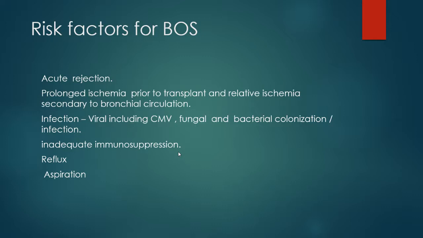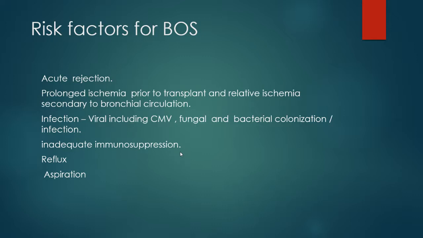There are lots of risk factors for bronchiolitis obliterans in transplant, and some of these common ones are acute rejection, infection, especially if recurrent with viral, bacterial, and fungal causes. Prolonged ischemia at the time of transplant may also contribute to that, just by the loss of perfusion. And one other thing which we may not necessarily usually think about is just the relative ischemia from the loss of the bronchial circulation, because you get enough perfusion from the pulmonary circulation, but perhaps there are changes that are not exactly supported that may have been better if they had both circulations, even though it's just about 2% of the pulmonary supply.